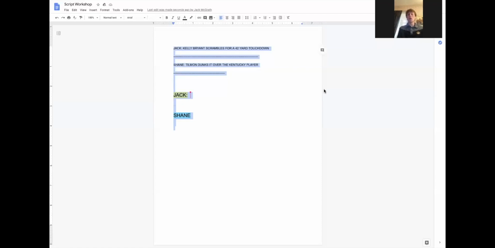So another big thing is going to be pronunciations. And this is one that can trip us up. You're going to want to make sure you're spelling things out how they're supposed to be said on camera. So we've got a couple tricky pronunciations at Mizzou. Looking at pronunciation guides, you'll find those media guides online. If you just go to the Mizzou Athletics website, you go to each different sport, you can find the media guide and then the pronunciation guide, and that'll help you sort of figure out the pronunciation.